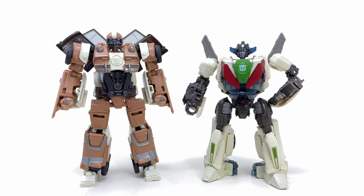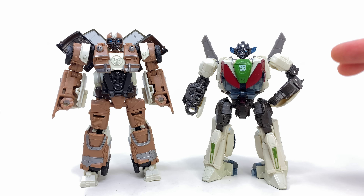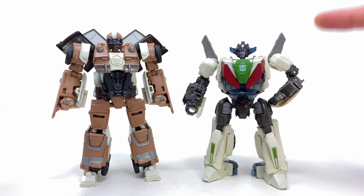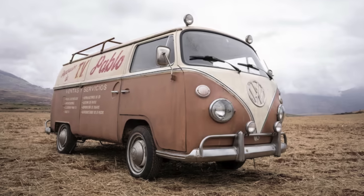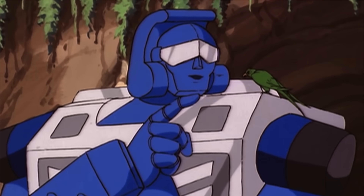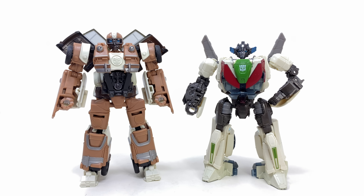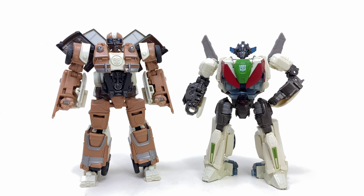A pretty crazy comparison would have to be alongside the Bumblebee movie Wheeljack — the last time we saw this guy featuring in live action. I have no idea what happened between the events of Bumblebee and Rise of the Beasts, but Wheeljack saw some stuff — check out how different he looks compared to the Bumblebee movie version. It's honestly a shame they never just took the head sculpt from that figure and put it onto this robot design going with the Volkswagen bus. When I watched the movie, Wheeljack reminded me way more of Beachcomber than Wheeljack — I think they just designed a character and slapped an A-lister name onto it, maybe to sell more toys or draw more fans in.